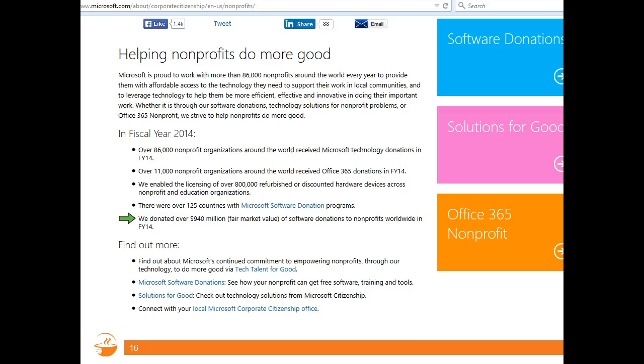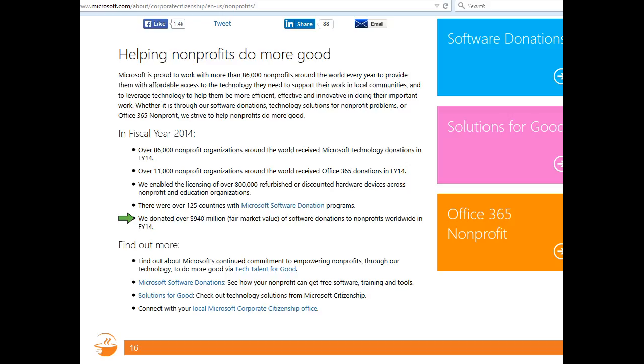So if you are accustomed to going to Best Buy or CDW or Tiger Direct or any of these online sites to buy retail, we are happy to be part of the program and delivering the program with Microsoft to give you those donations so you don't have to pay full retail price to access the newest, latest, greatest software from Microsoft.